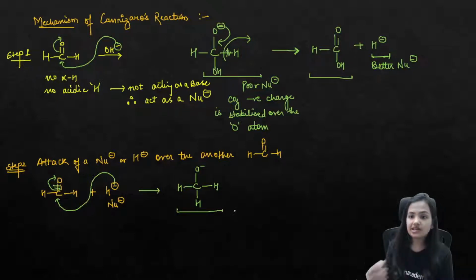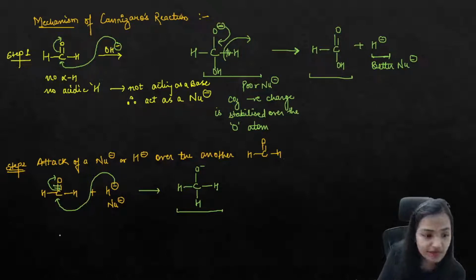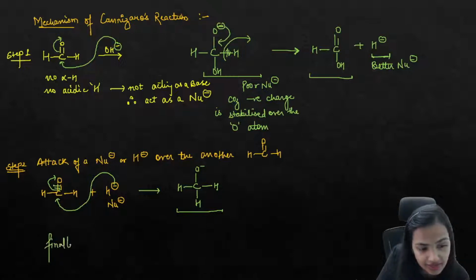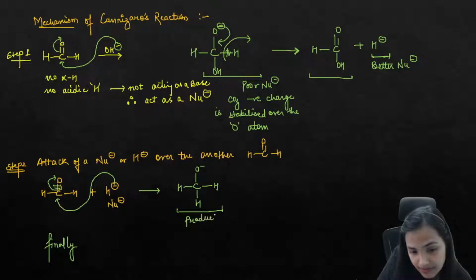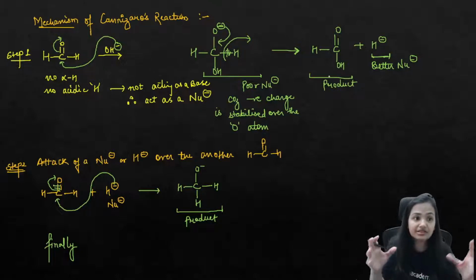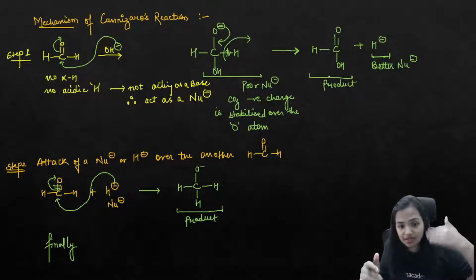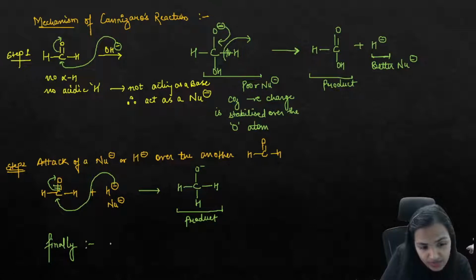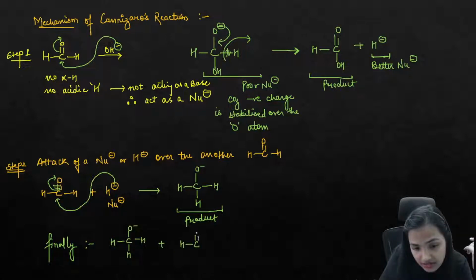So if a question asks you, these are the two products, if you follow the reaction, the final products that we get are this product 1 and this product. So when you focus on the two products formed by the two steps, step number 1 and step number 2, finally I got HCH, H, and this is O negative, and I am getting HC double bond O and H. This is the formic acid.